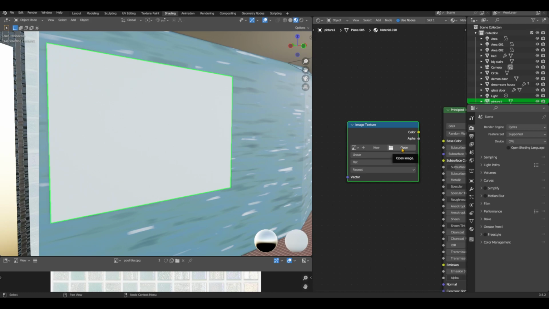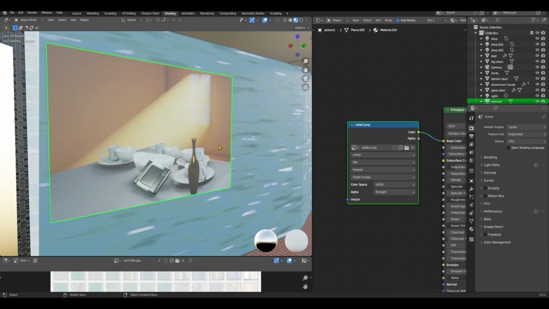So go ahead, grab the picture that you want. Okay, and after you grab the picture that you want from your files, then you can plug the color into the base color, and then boom, look at you.